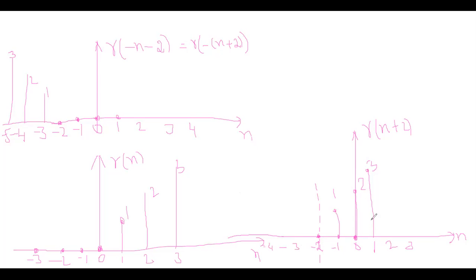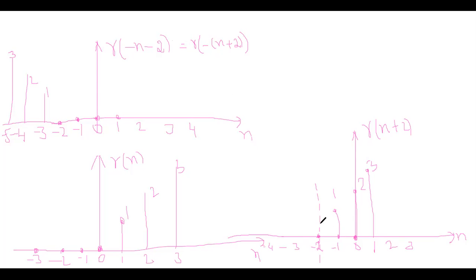You see minus 3. And 0 will appear at the minus 4. What is the 0 value? N is equal to 0 value is the 2. That will appear at the minus 4. And at n is equal to 1, the R of n plus 2 value is a 3, that appears at the minus 5. Okay, my dear students. See, to get R of minus n minus 2, the folding occurs at the 2.